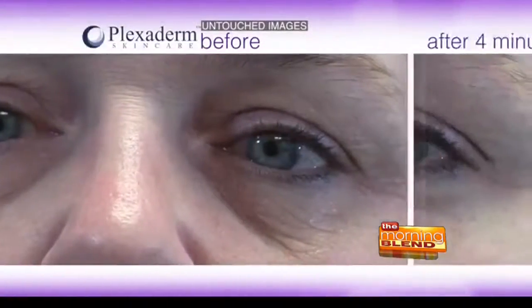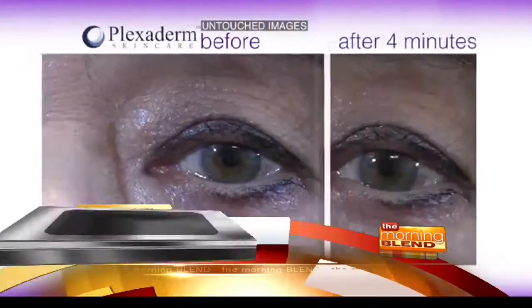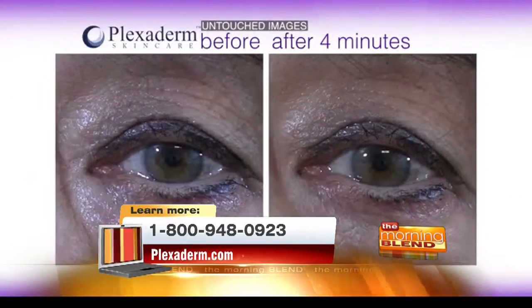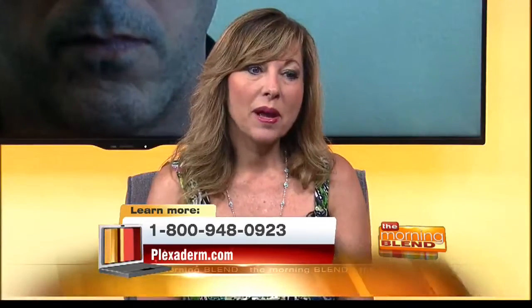This is Lisa — she has dark circles underneath her eyes and a little bit of wrinkles. We just want the skin to be tightened. We want you to look like you, but better — we don't want you to have an artificial look. The exciting thing about Plexiderm is because of what they're using with the silicates from the shell, all it's really doing is making your skin look better. We're not covering anything up; we're bringing you to the surface. I know people that go to the doctor and get needles put in their face and honestly don't even get this good of results. This is taking the country by storm because it's brand new and it actually does work.